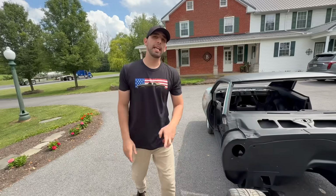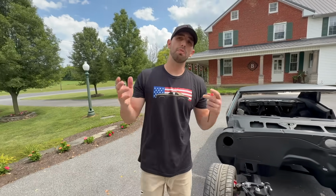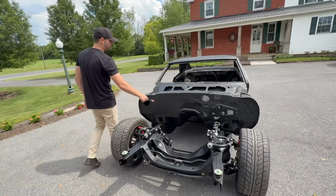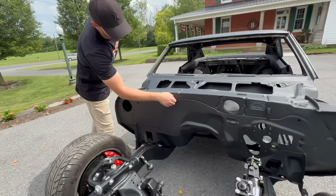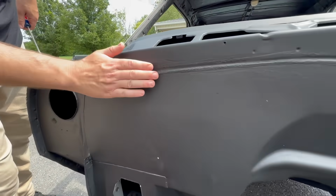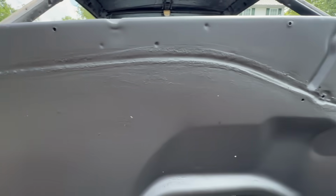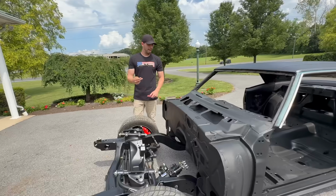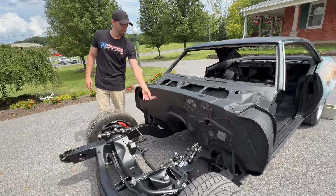The reason that we're taking it to my buddy's shop is because, one, we're gonna put Vintage Air in the car, and you can see here that I have a shaved firewall. We put some seam sealer in here, just kind of sprayed over it to kind of save it. It needs to look a little bit nicer for that when someone looks in the engine bay. I just want it to look way better than that. So we have to weld studs on the inside of here.